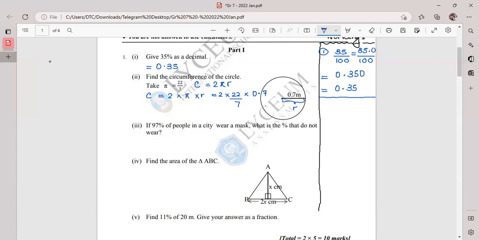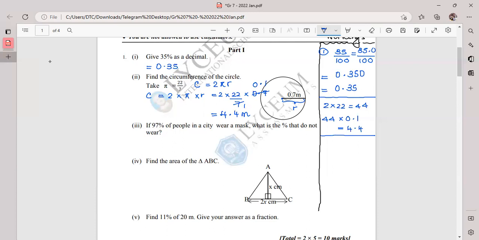So then I can simplify. You see that 7 times 0.1, right? So then 2 times 22, it is 44, right? So then 44 you multiply by 0.1. What will be the answer? 4.4. Right? Therefore, you can write the answer 4.4 meters, right? Whatever the special working, you can do it in the working column if you feel that you don't have enough space to do this, right?